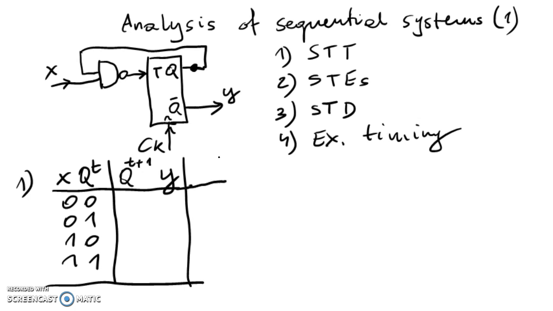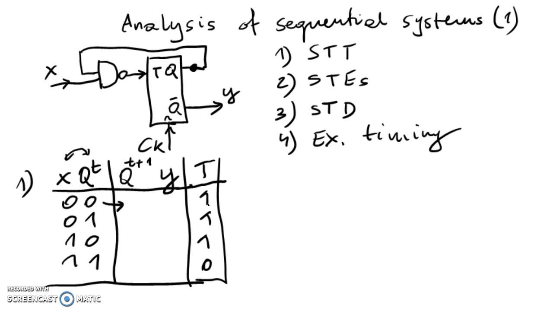You can expand this table if you need to put the inputs of the flip-flops. Here we've got only one input, T. CK is not present in this table, never. And before you begin filling in the next states, it is wiser or simpler to find T first, and then decide what the next state will be. So T is simply the NAND of these two columns. 0,0 NAND is 1, 0,1 NAND is 1, 1,0 NAND is 1, and 1,1 NAND is 0. Okay, now we know what the next state will be.